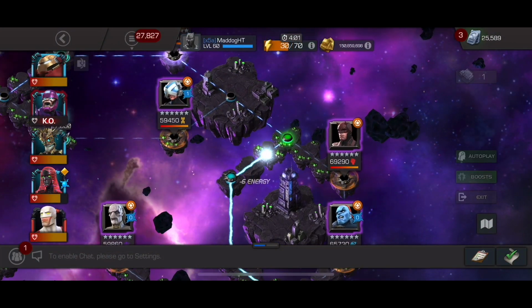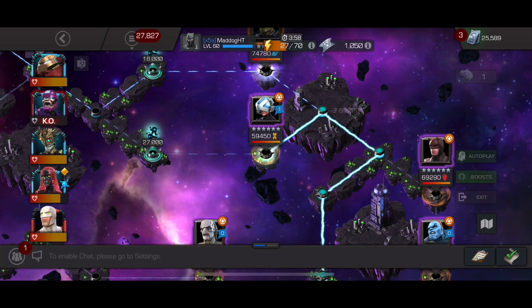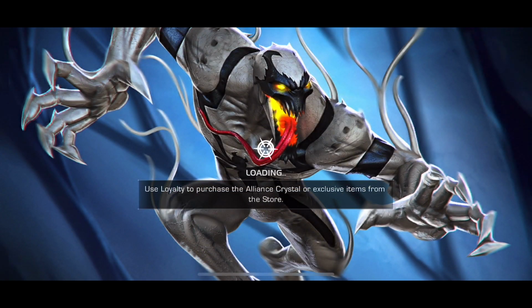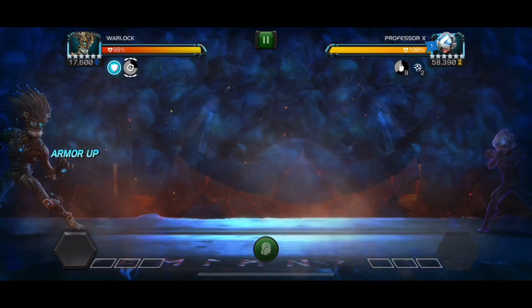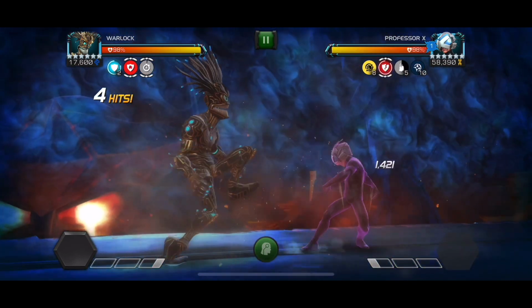And I think we go to Professor X. I think this is the last fight on the lane. And we're going to use Warlock on Professor X. Again, Professor X, so his dash light attack, I think it says light attacks are non-contact. So you can't parry those.